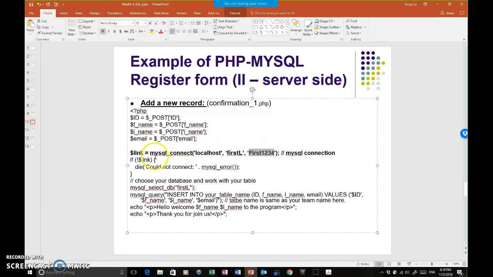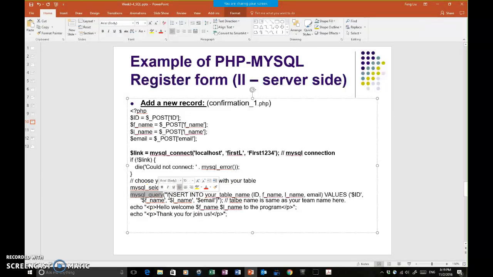That will give you the connection from PHP to the MySQL database. Okay, so if the result is not showing and it couldn't connect, then the result will say cannot connect to database. It will have an error. Otherwise it's going to do the rest. First you're going to select the database, and the database name would be your first name, last initial, which is the same as your username, okay?